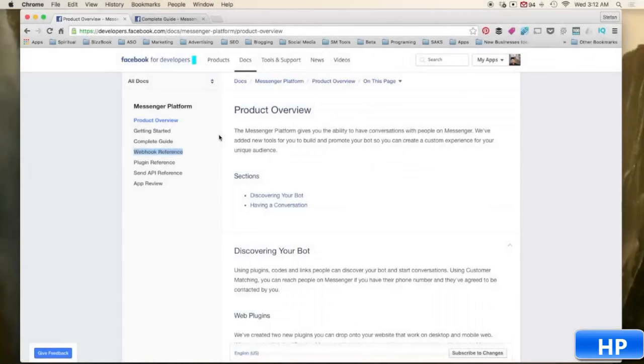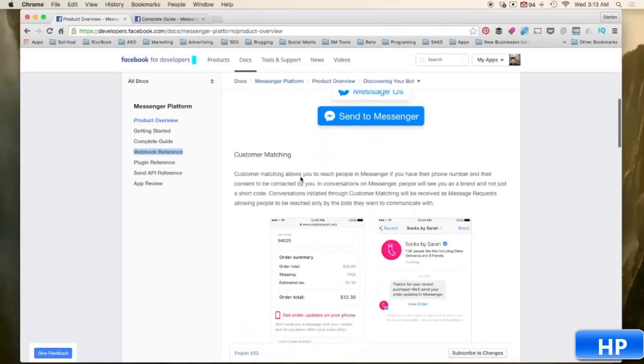Welcome back. So now the fun begins. We're going to be doing the index.js file, which is going to be the main file of your app. And it's going to pretty much have a lot of the stuff that Facebook suggests. So here, this is a very important place to come. It's the developers portal for Facebook. And this gives you a complete product overview of your bot and how it should be structured. So let me show you a little bit about it.